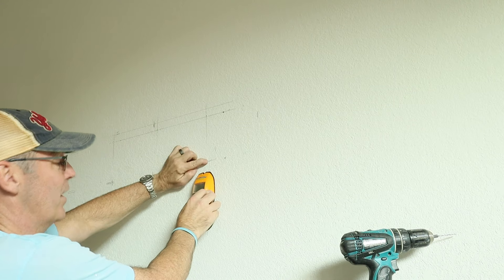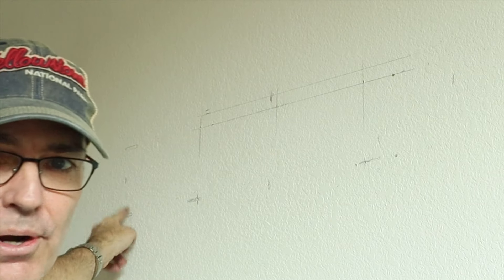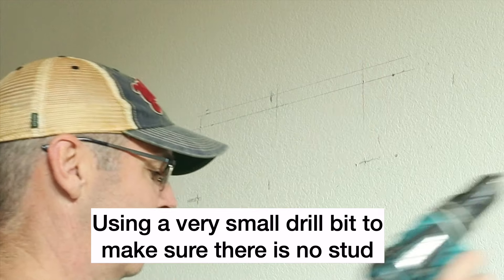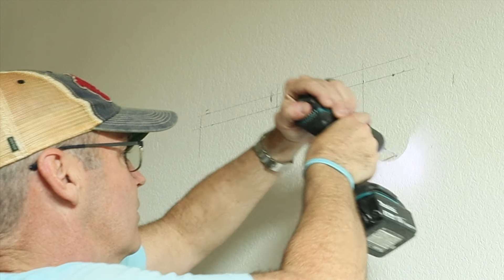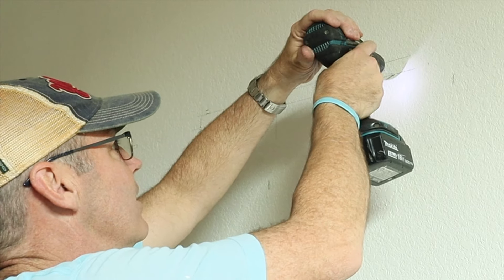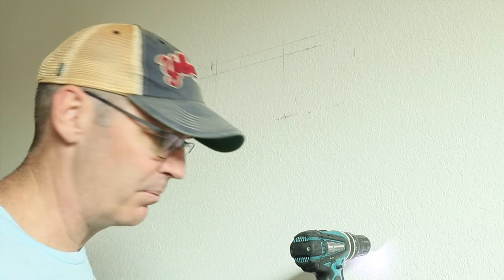You can't see it right now, but I've drilled into there. There's nothing — even though this Zircon stud finder, which is usually pretty reliable, shows nothing over here. My studs are way over here, which is the left side of your screen. So I'm going to double check that there is no stud here. It actually gives me a mark to drill into. If the drill goes in very easily, there ain't anything back there — and there's nothing back there. So time to take a half inch drill to install your flip toggles.